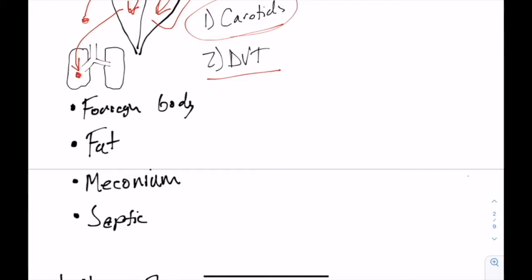The last emboli I want to talk about is called a septic emboli. Septic emboli occur when you have bacterial growth on the valves of the heart. These bacterial growths will then break off from the valves and travel up and become lodged in the vasculature of the brain, causing a stroke. This should be suspected in any patient who tells you that they have endocarditis, which just means bacterial infection in the endocardium, which means the inner part of the heart, including the valves.